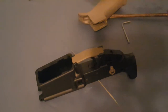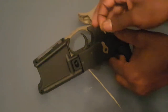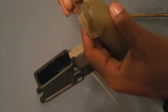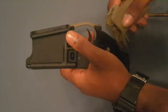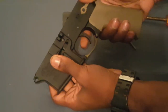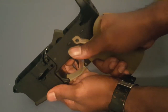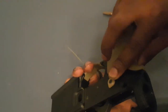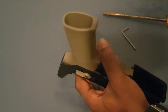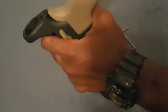We have our detent — put it in our hole just like that. Take your pistol grip with your spring, bring it to the hole. I forgot to mention it's a 45-degree too, so it's not messed up — that's how it's supposed to be. And now we finally return our screw.